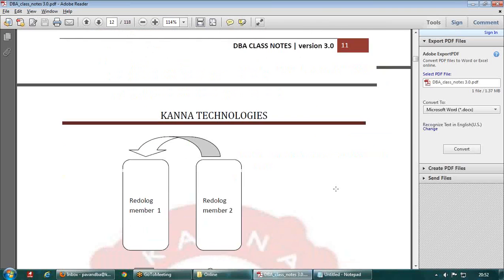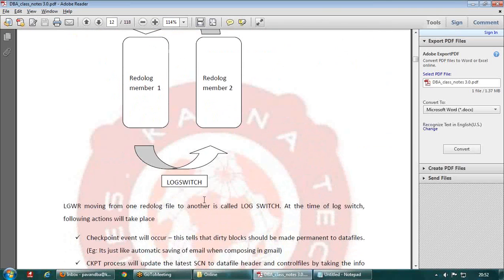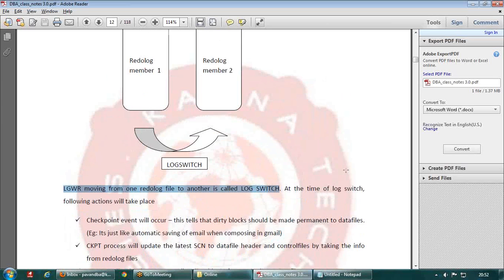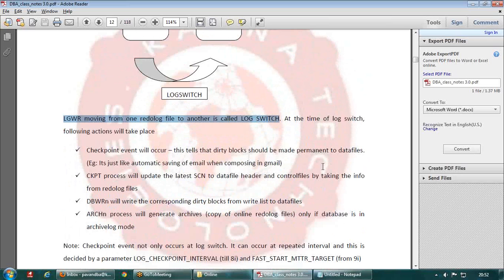If you look at the diagram here, below this arrow mark you can see something called log switch. So what exactly does log switch mean? Log writer moving from one redo log file to another redo log file, we call that a log switch.